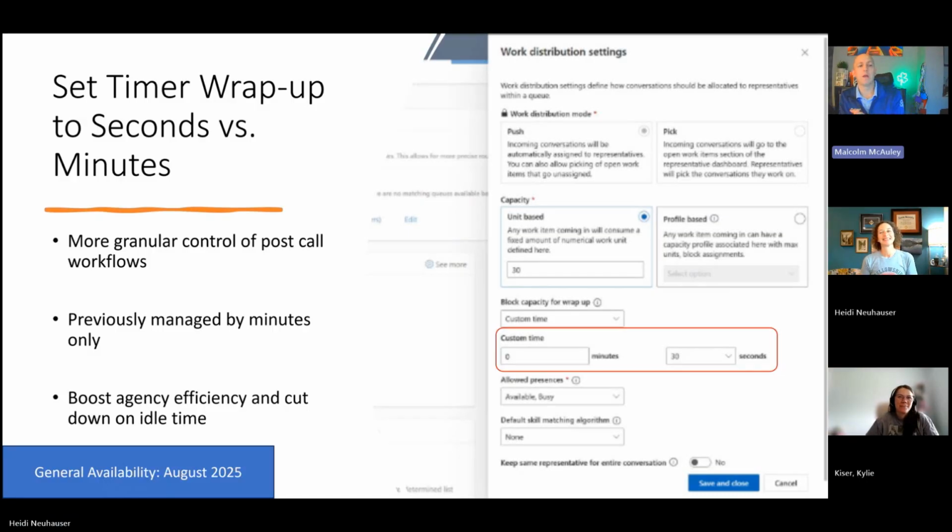I don't know, but either way, that seems like an interesting thing because when you read the write-up on it, it talks about reducing idle time for an agent. So if I finish something and the timer is set to a minute, I could literally be sitting there for a minute, which doesn't sound like a long time, but in the realm of efficiency and keeping people moving and routing a new case to me, it literally is a game of seconds. So I get it. It seems stressful to me, but that's why I'm not in the customer service seat, because that's terrifying. So yeah, August 2025, which is where we are right now. So we'll see if it actually hits GA at that time. I assume it will. It seems like it's just a field.